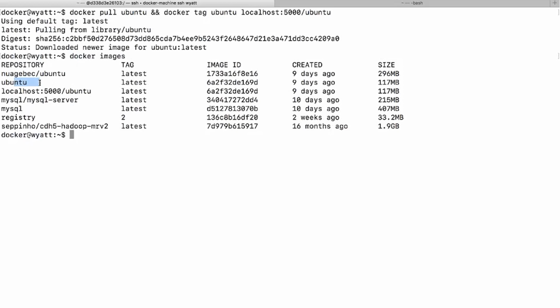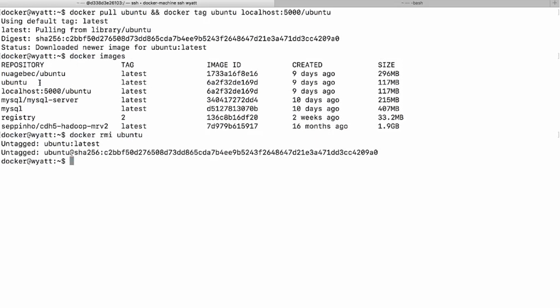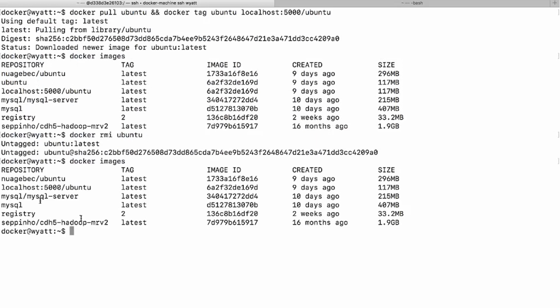Okay. Now, what I'm going to do is I'm going to delete that Ubuntu image again. Okay. So when you see it, it's not there in my local repository.